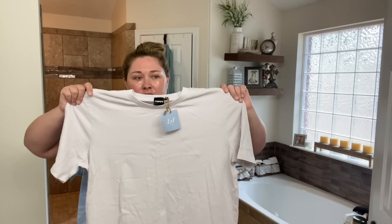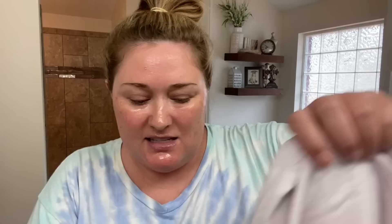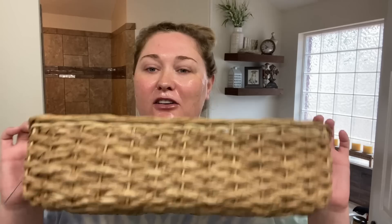I also ordered him this t-shirt — I thought it was white but it's more of a pinky lavender off-white. It's actually a super thick t-shirt; the brand is Mono B. I got it in his regular size, a large, and it looks a little bit big, which is nice — I'd rather it look big than small. I may just give him this one too because he can always use more t-shirts. I got this basket from Target to put everything in — it's longer, not super deep. It's nothing he needs but I just thought it was a cute little gift.